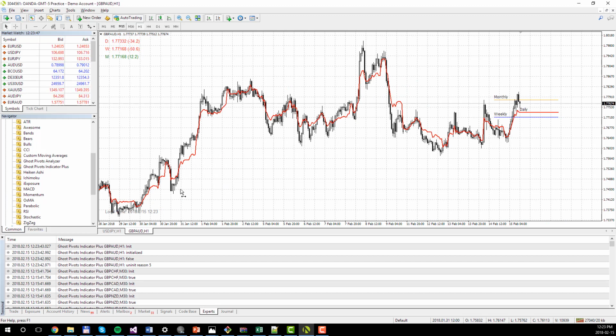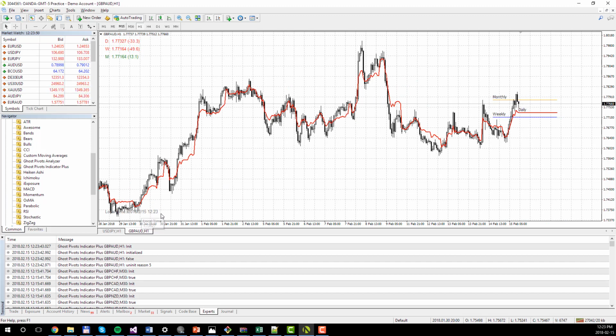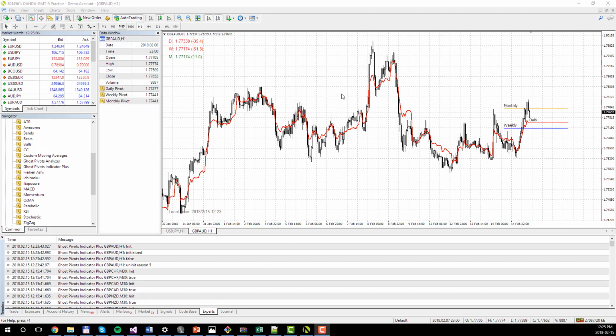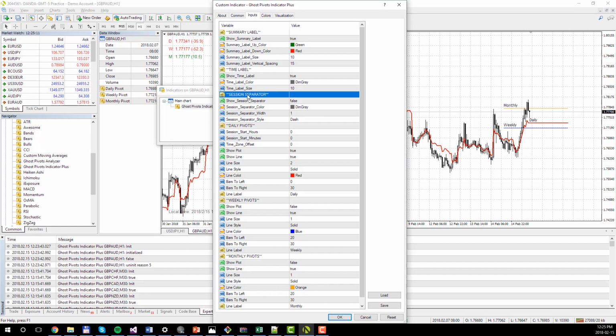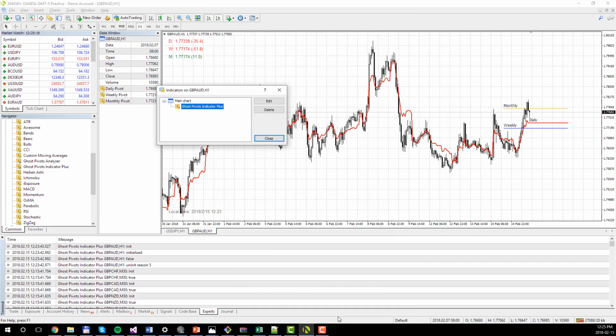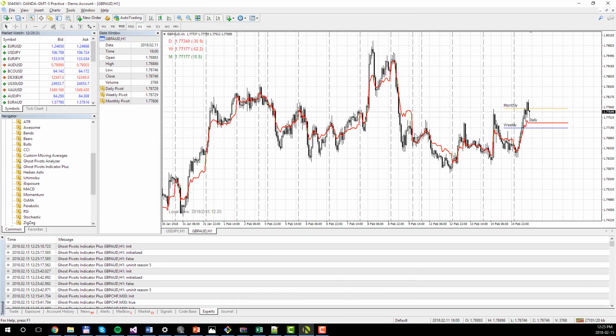As a result, the current broker time is shown in the left lower corner. Let's go back to the settings. And this time I will enable the Show Session Separator sessions. Once enabled, you will see horizontal bars on the chart. These are the separators for the daily sessions, showing the beginning of a daily session and the end of the daily session, which in turn denotes the beginning of a new daily session.